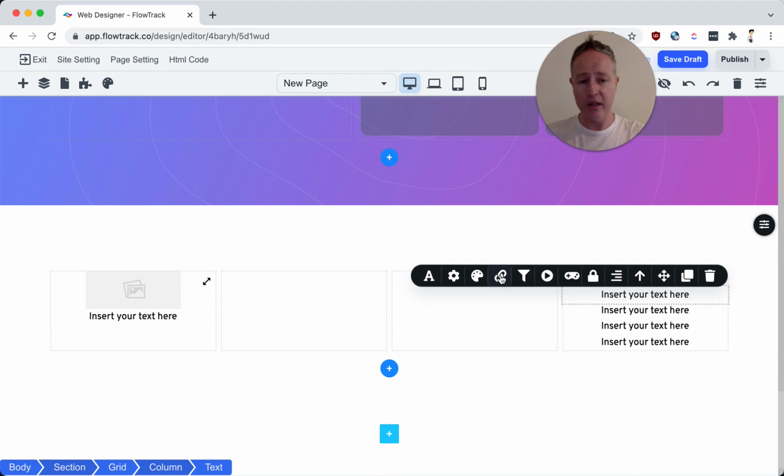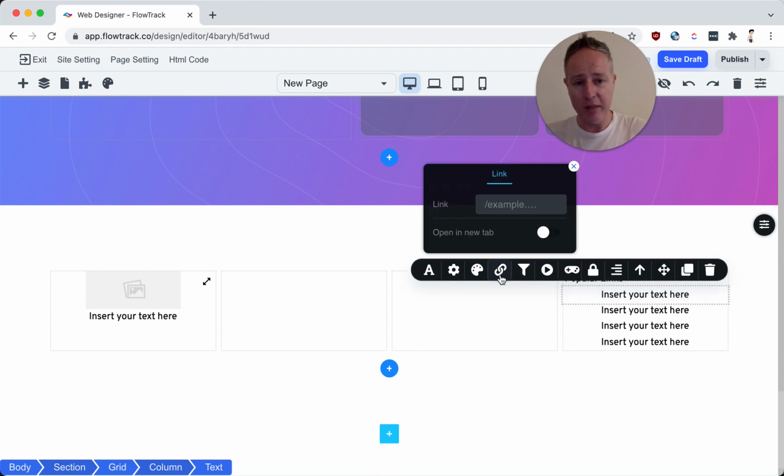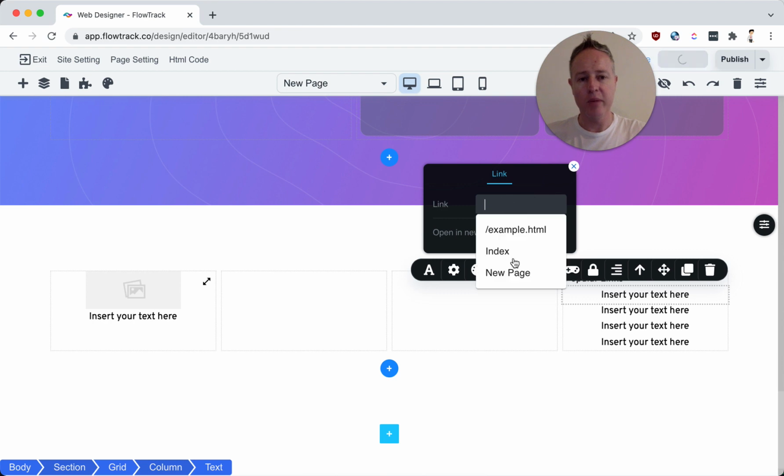Now when I'm putting in a link, I can just click on this link button, and this is going to allow you to put a link to any page in your website. And so in this drop down, you're going to see all the pages that already exist in your website. So you're going to be able to just click on it. If it's already a page you've designed, it'll be in this list. But you can also just paste a link to any website under the sun, like just paste a link to Google, YouTube, etc.